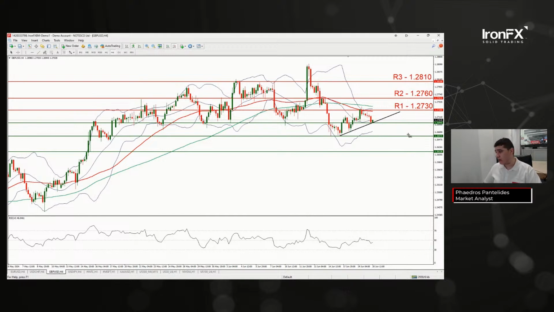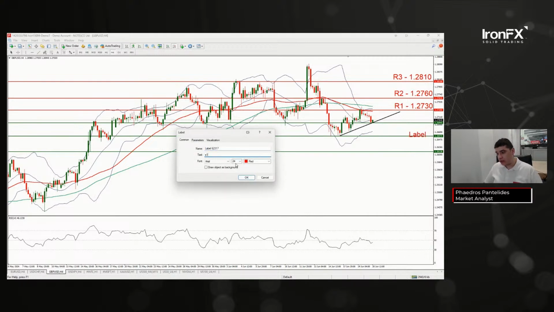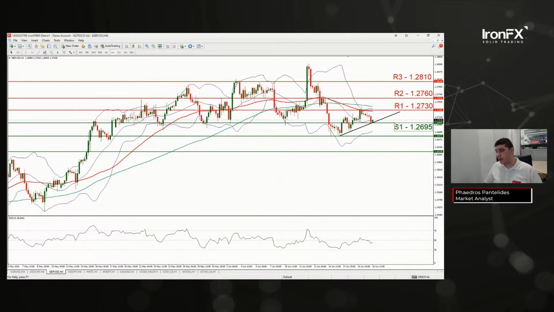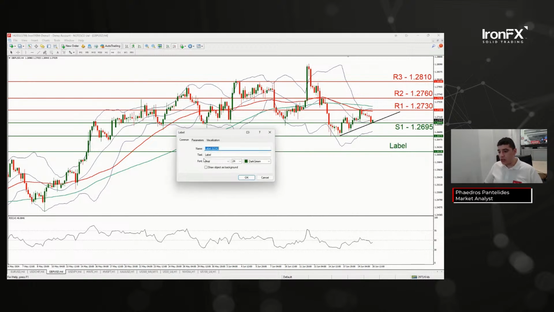And then we need to add our support lines. So our support text labels, just so that it's easier for you to follow at home. You could open your own charts and place them in and then just watch them as they progress, see if we're right or if they're indeed support and resistance levels. And then we can discuss them at a later time. We'll most likely be looking at these in the next few days as well. So for S2, as we said before, we're taking that previous low at 1.2655. We're rounding that down.